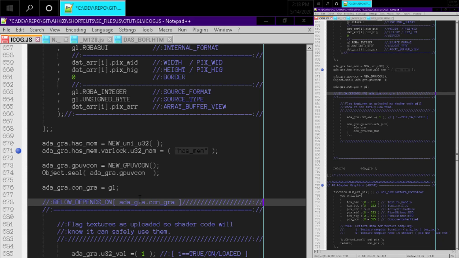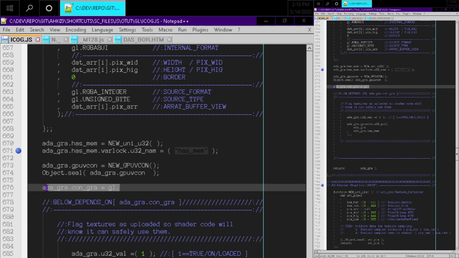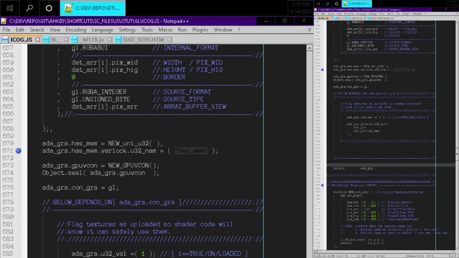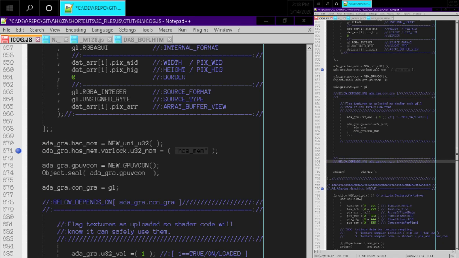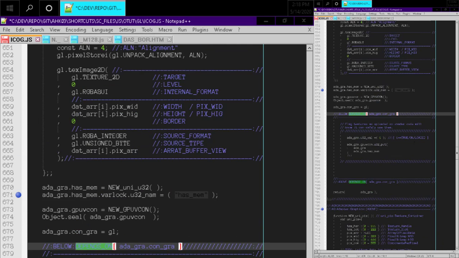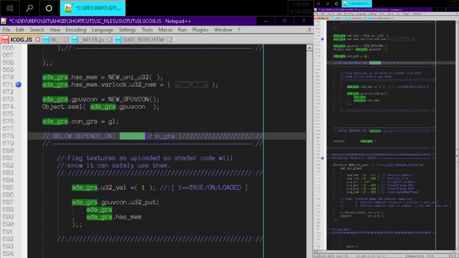Alright, we'll just make a little note there. So that way we kind of know that we can't put this outside of here, right? And then, since we already have this, for symmetry's sake, we can put above. And then I don't really like how I can't do that, so I'm gonna do it like that. So that way I can highlight these depends on, and I can see that.